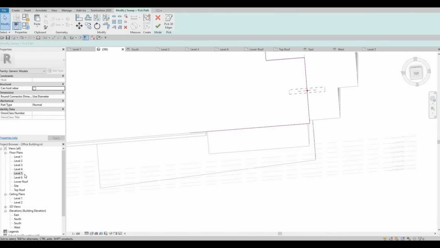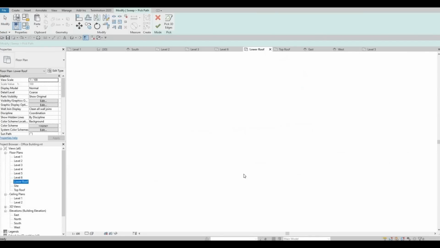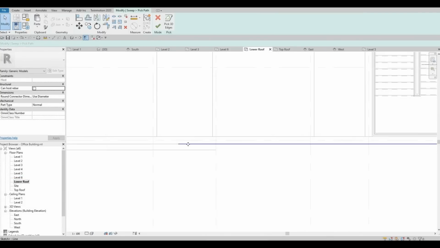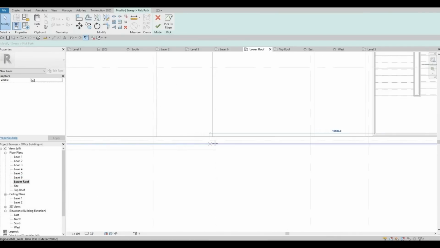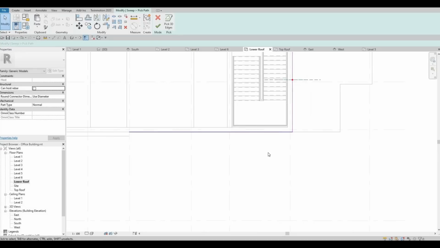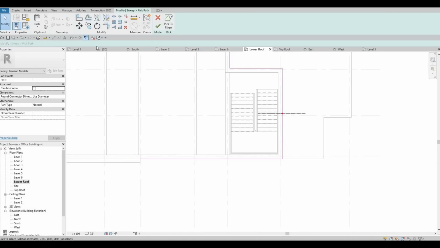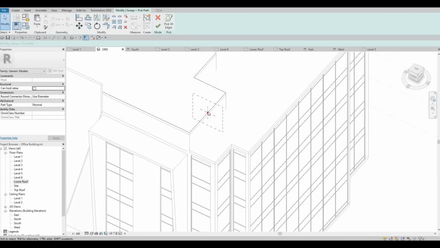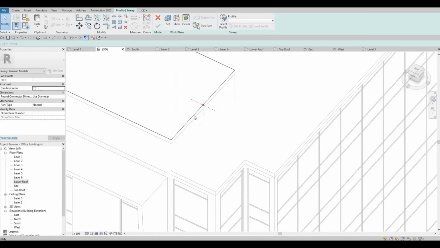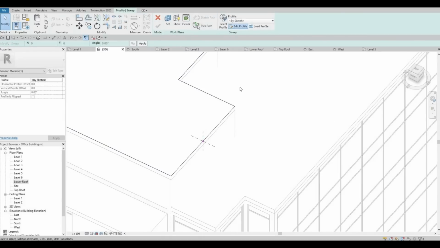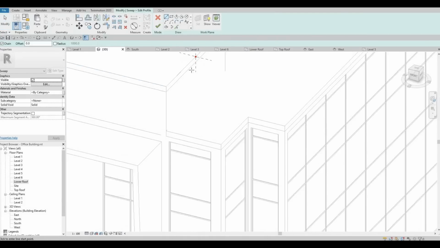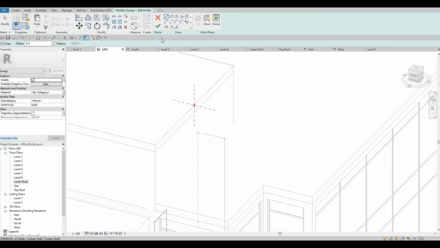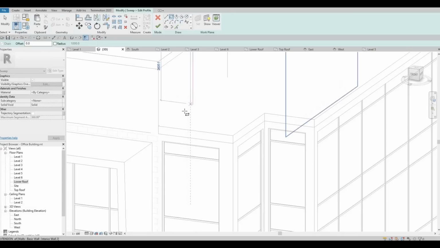There's actually more, so let's go to lower roof, and we can see that we're off kind of a bit. So in 3D we could click finish there, edit profile. So basically we're gonna create our own profile, and let's create something like this.